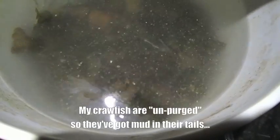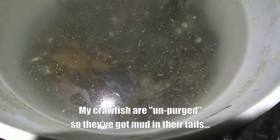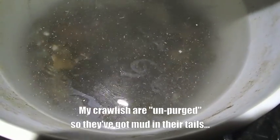We've just been keeping these in a bucket with a little running water on them, which keeps it aerated, otherwise they'll suffocate. So then you can just kind of go in there and eat them whenever you need them. Time for dinner.